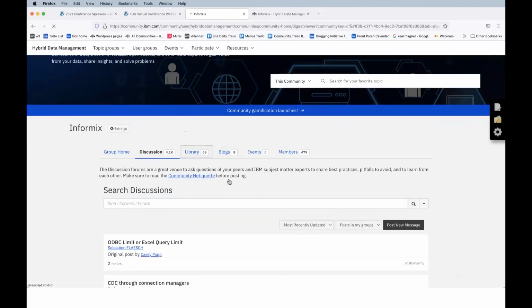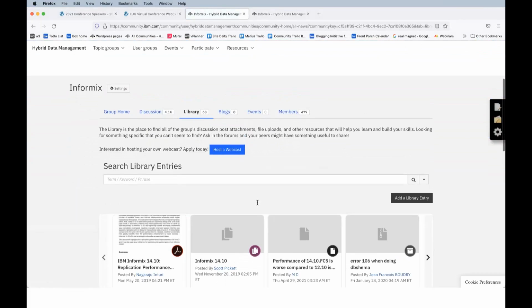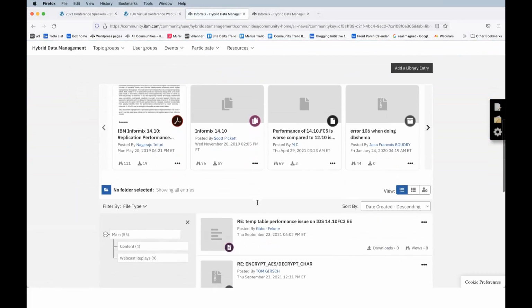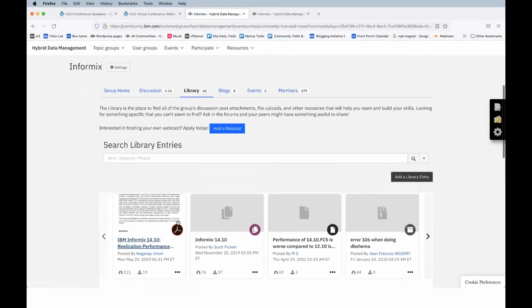group. We also have a content library. This is where people would post stuff that is of interest to the Informix community, and it's organized however the membership wants. You can create various folders and organize it by folder name and put stuff in there, and it's whatever kind of content you want. You can have read books in there, you can have PDFs, you can have pretty much any type of content in there that you think is appropriate.